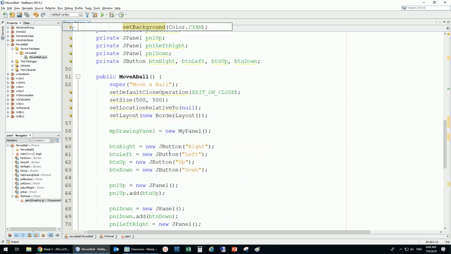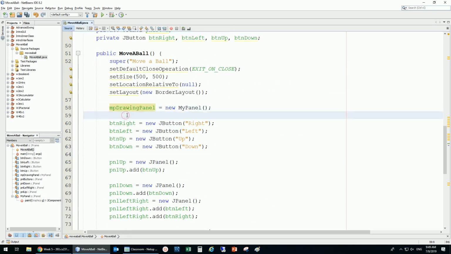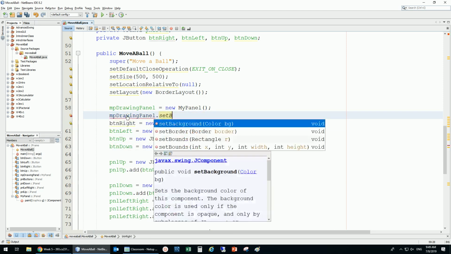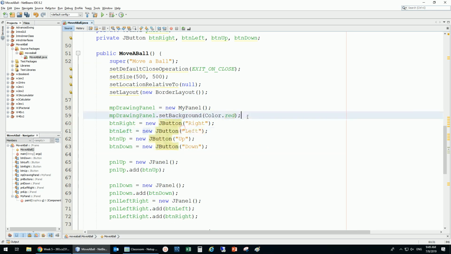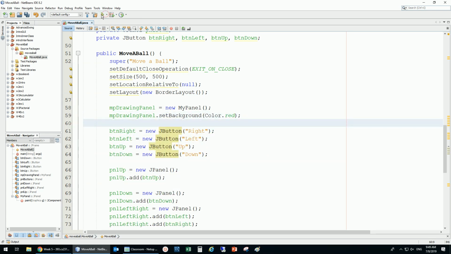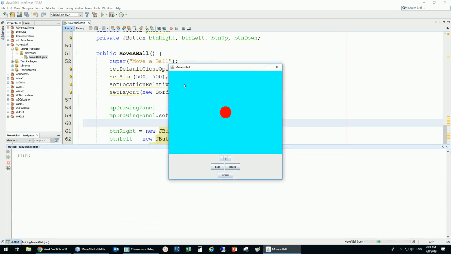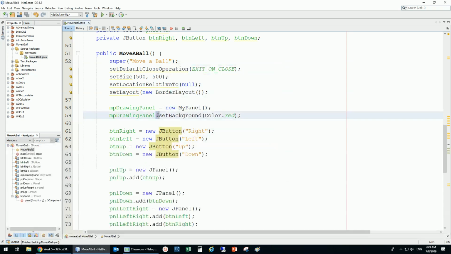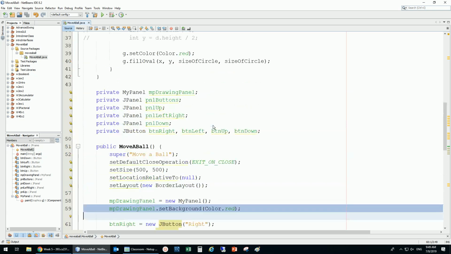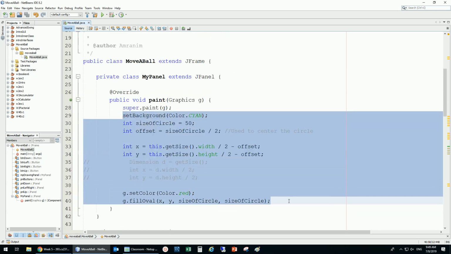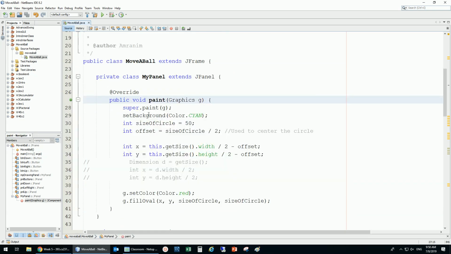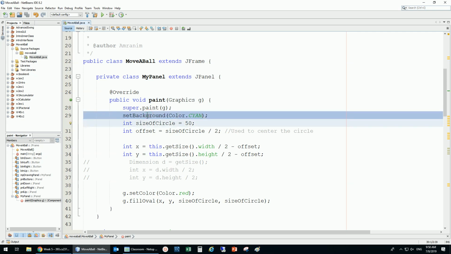Now which means if I come back here and I put the setBackground color to be red, and now if I run this thing, I'm not going to be seeing it red. Why? Because here I changed something on the properties, but when I draw it on the screen, this is going to be executed. And among the things that is going to be executed, regardless of what kind of color you selected, I'm going to change it to this color.